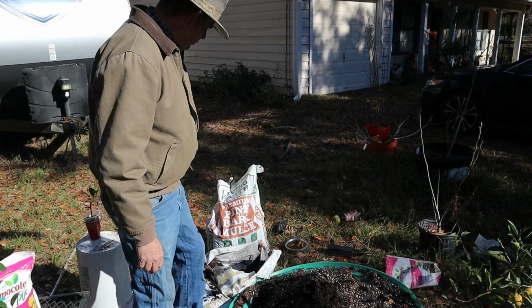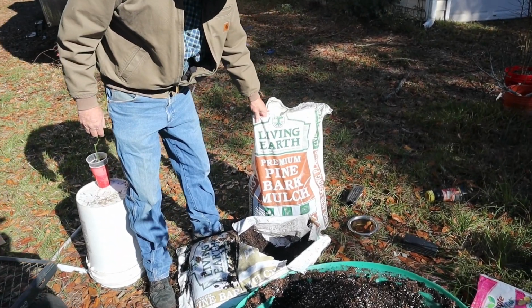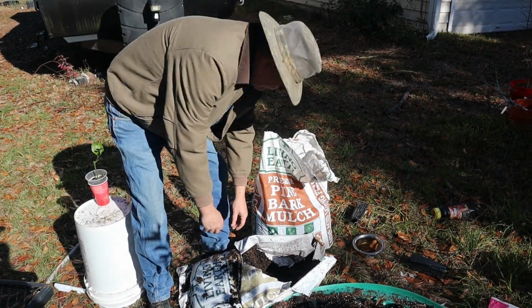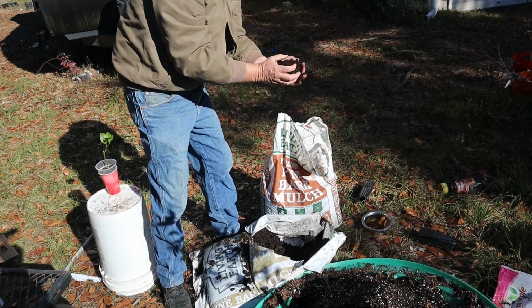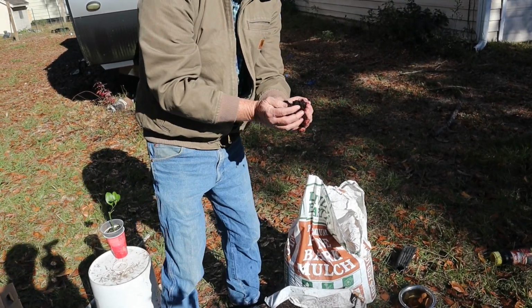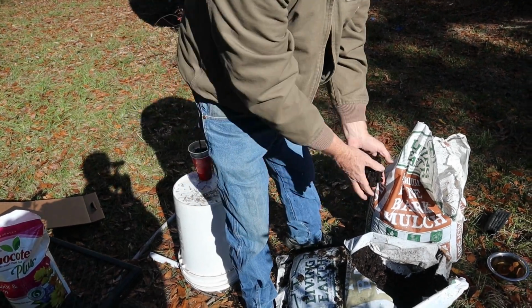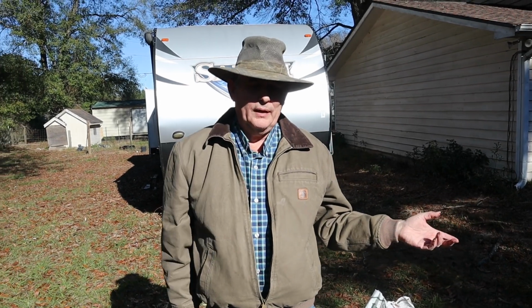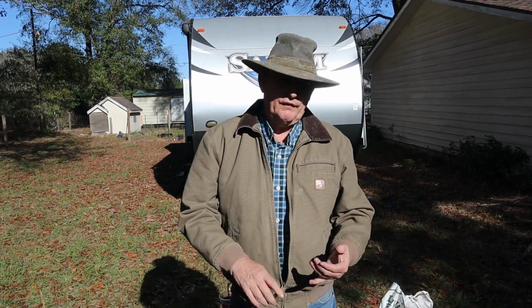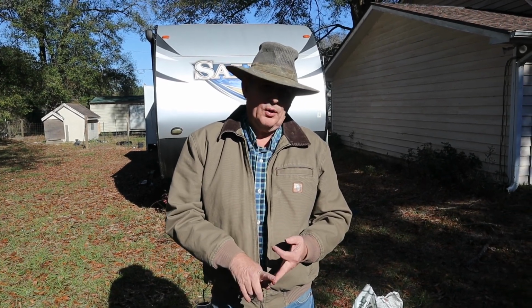So one thing that I do is I will use pine bark mulch. This is Living Earth pine bark mulch. Here's some of it. Here's what it looks like right now. Now this stuff has been sitting here all summer in the bags, and so it's broken down a good bit. Because of that, normally I promote the 5-1-1 potting mix. It's 5 parts pine bark mulch, 1 part perlite, 1 part peat moss.